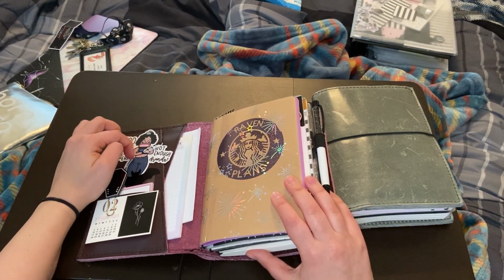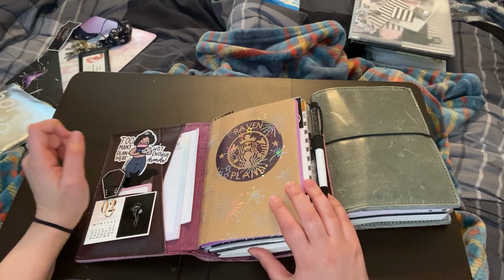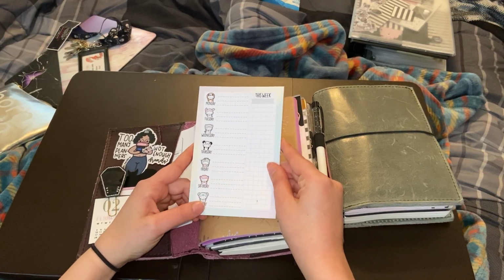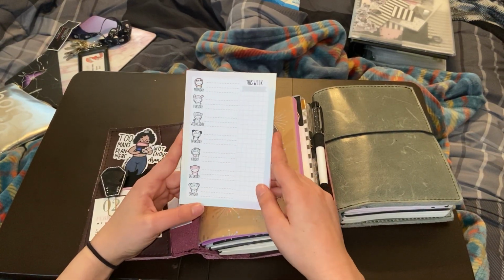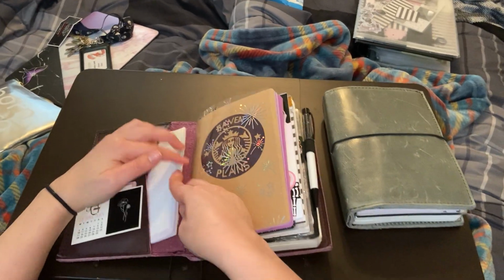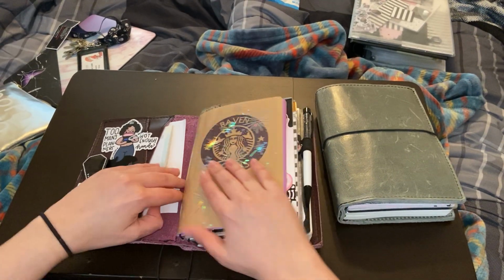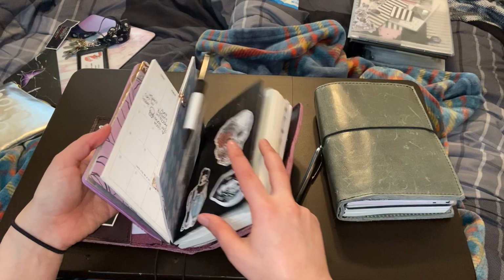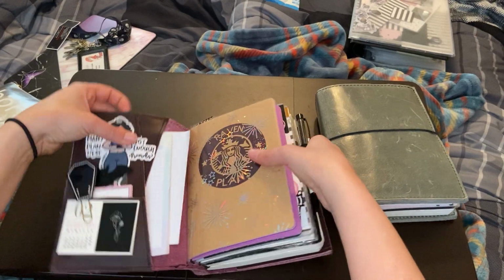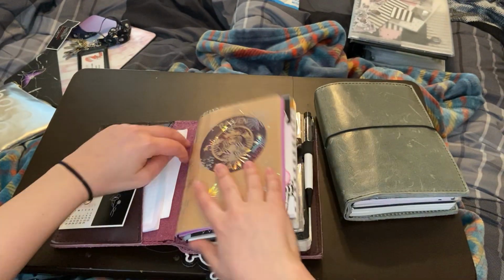I've had it in my planner for a long time, and I just really like it, so I want to keep it because it's totally accurate. Too many planners, not enough hands. And then back here I have this week notes from the Coffee Monsters Co. I don't know what I'm going to use it for yet, but it seems like it would be helpful. And then behind that I have a paper for the summer programs I applied to teach in. I have 4 strings and 4 inserts in this notebook. Currently I don't have anything in this top pocket, but that is also space to put stuff in.